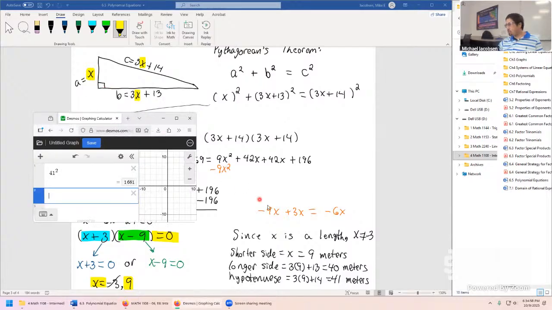A squared is x squared, which is 9. So go 9 squared, then plus b squared. The value of b on this one was 40 meters, so plus 40, then square it, and it balances at exactly 1,681 on both. That tells us we have extremely good numerical evidence that these are indeed the correct side lengths. It'd be some kind of crazy mathematical coincidence to have values here that work in Pythagoras' theorem, but we made some mistakes and they're actually not the right ones to solve the problem.